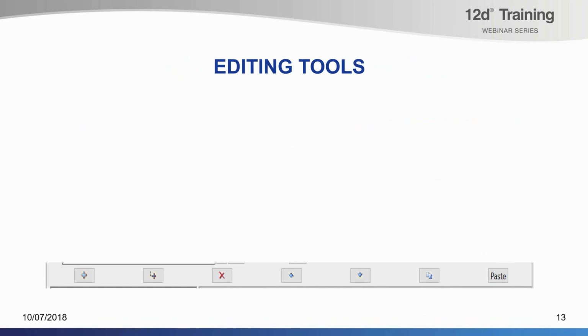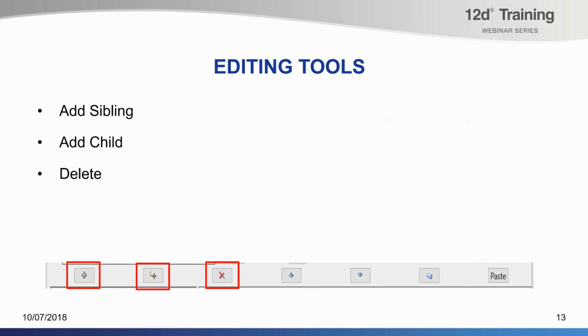So in the 12D field pickup codes editor, you've got tools, and I'll just highlight these at the top. These run across the top of the panel. So there's add a sibling string. In this case, a sibling might be your feature codes or your opcodes. And then underneath each of those codes, you can actually add in a child to put in the attributes that you want to put in.